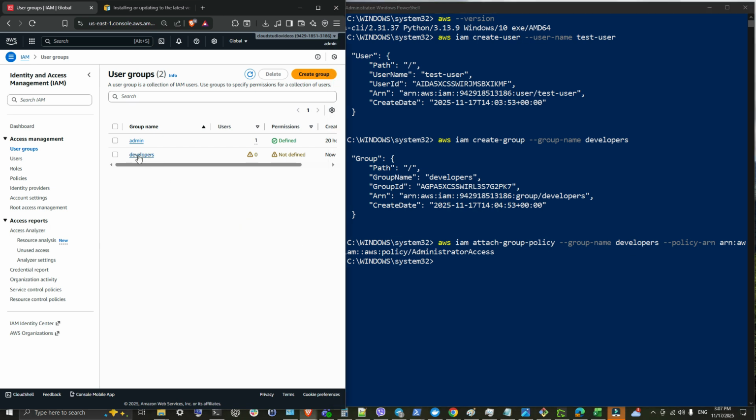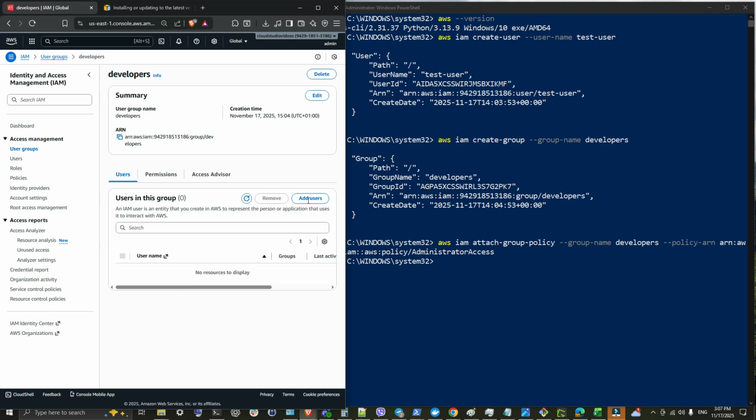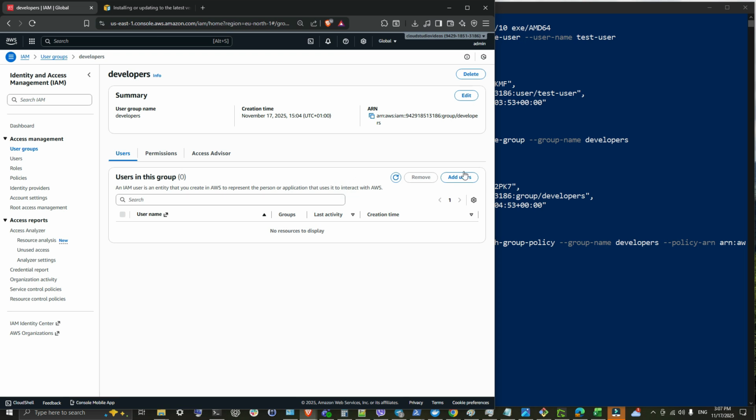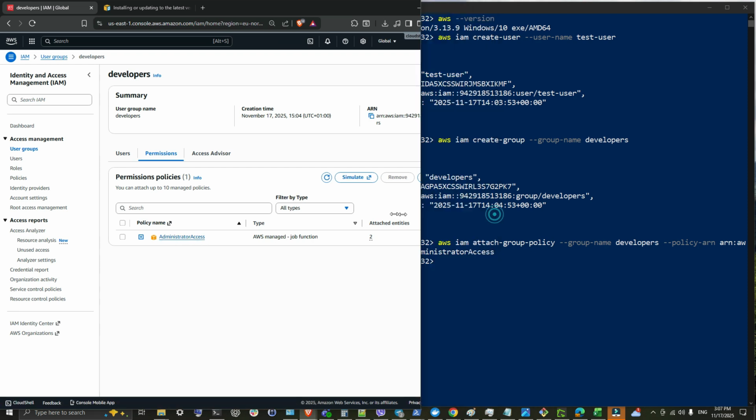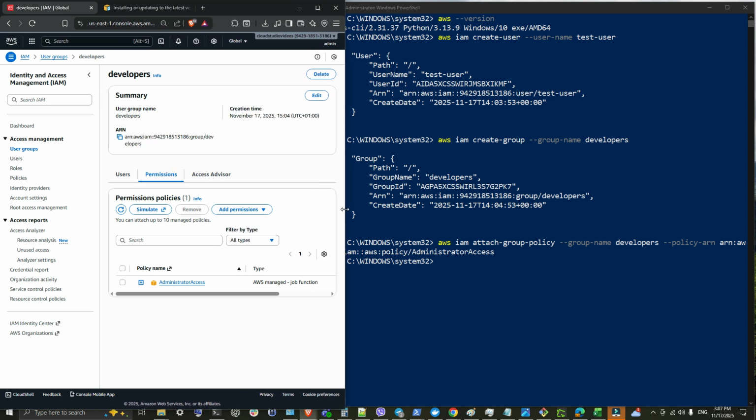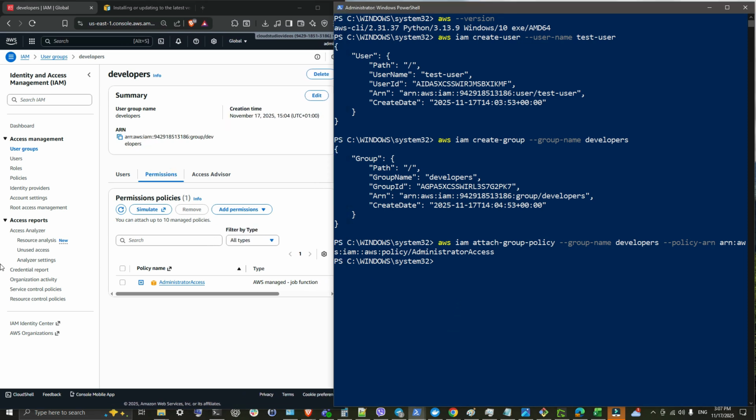So if I go now to developers, and yeah, we should have the policy in the permissions. Yeah, in the permissions we have the administrator access policy assigned to the developers group, and now I will add the user into the group.